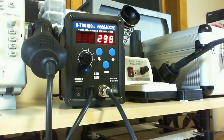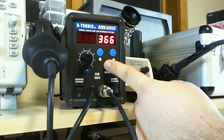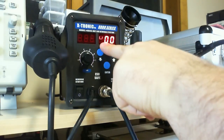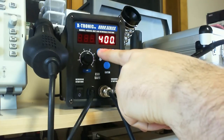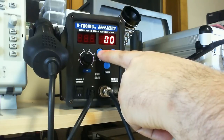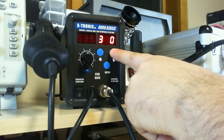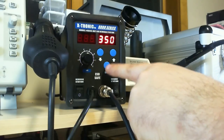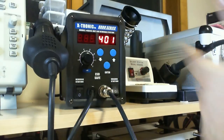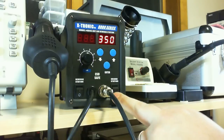Now, to change the temperature for the soldering iron, what you do is you hold in the enter button for 3 seconds, let it go, and your first digit will start flashing. Now you use your up and down. Oops, I waited too long. You use your up and down buttons to set whatever temperature you want. Then you hit enter and it'll go to the next digit. You do the same thing. Set your digit for there, and this one, you hit enter, and then it'll go to temperature. The soldering iron will stay at the constant temperature that you have it set at until you turn it off. To turn it off, you just flip the switch.